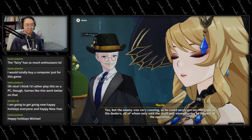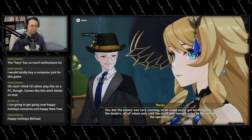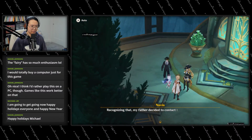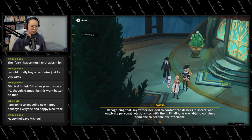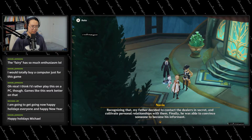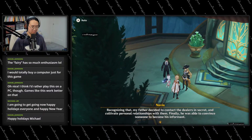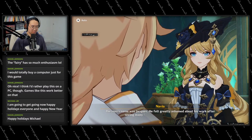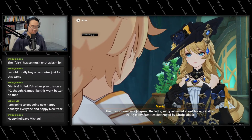So he could never get anything out of the dealers, all of whom only sold the stuff and weren't privy to the rest of the operation. Recognizing that, my father decided to contact the dealers in secret and cultivate personal relationships with them. Finally, he was able to convince someone to become his informant. The man's name was Jacques. He felt greatly ashamed about his work after seeing many families destroyed by synth abuse.